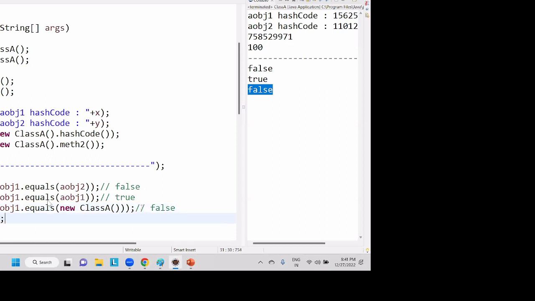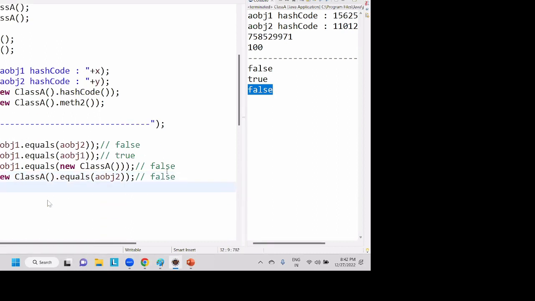Now I'll do one thing. Let me go with new class A.equals(AOBJ2). Now tell me, true or false? Perfect. One more, just one more. Now, new class A.equals(new class A).